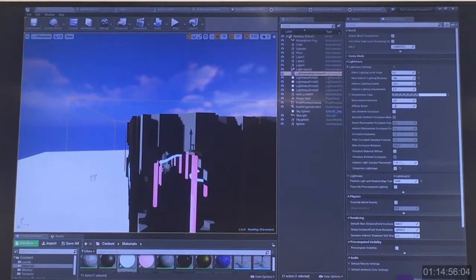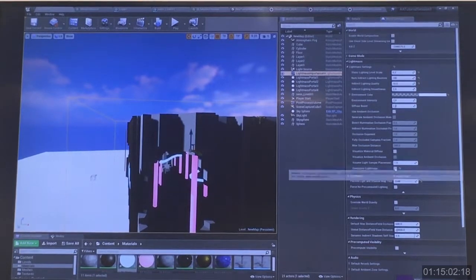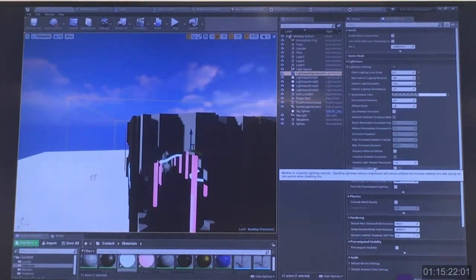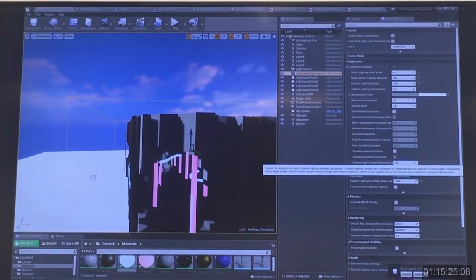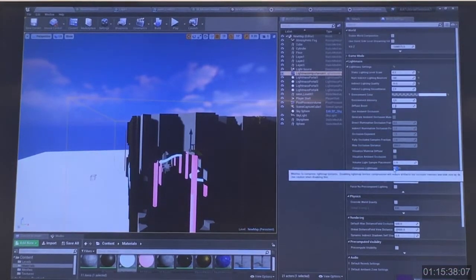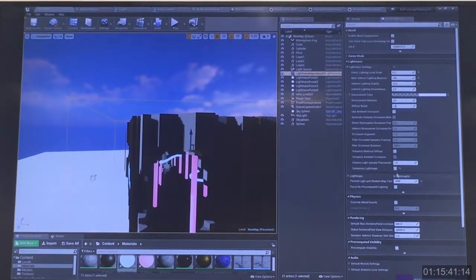One thing that I always do, I don't know if I said this the other day, but I don't like to compress the light maps, so I always untick compress light maps. If you leave the mouse here, it will give you a tooltip that says that if you don't compress the light maps, the memory will increase by 4, which is fine, because you should have enough memory, unless your scene is absolutely huge. But you will get a lot better quality if the light maps are uncompressed. If you bake your scene and you see it's too heavy, maybe you can compress them. But by default, I wouldn't compress the light maps. I think you get a lot better quality.